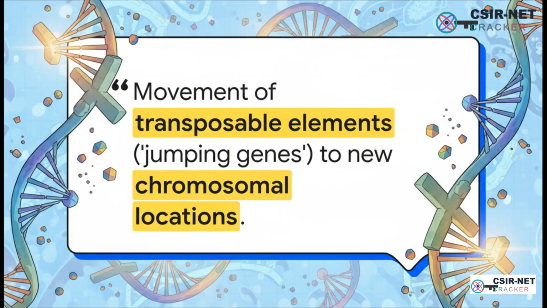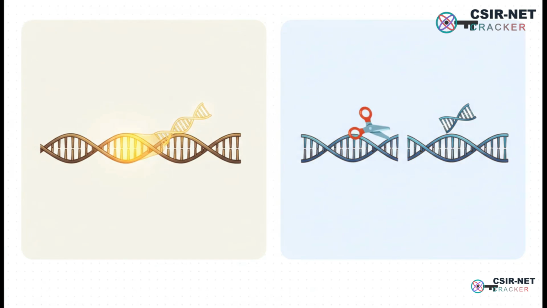Hey, if you thought swapping pieces was wild, get this. There are sections of our DNA that can literally pack up their bags and move to a new location. These are the famous jumping genes, or transposable elements. They were discovered by Nobel laureate Barbara McClintock, and they make our genome an incredibly dynamic place. And they basically have two main ways of making the jump, which this slide breaks down perfectly. You've got copy and paste, which makes a new copy and leaves the original behind, and then you've got cut and paste, where the original piece itself moves.